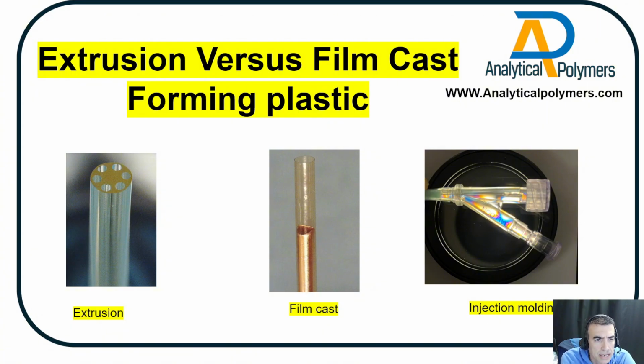And the second is that to form it into a tube, you can dissolve your pellets or polymers in a solvent and then cast it on a mandrel or metal and then evaporate the solvents to make it solid and in a tube form. Basically, it's a dip molding or dip casting method.